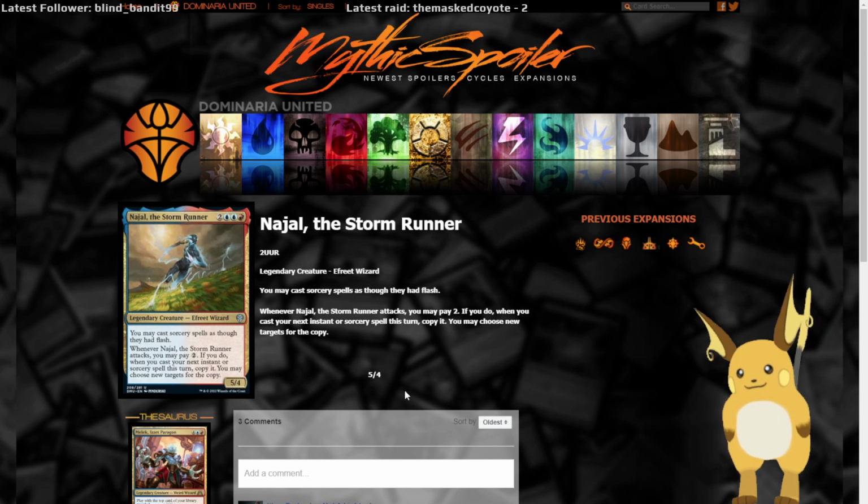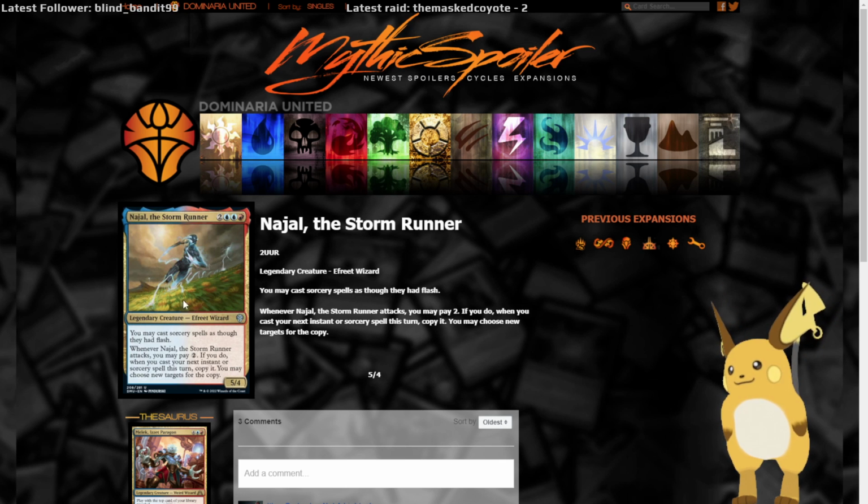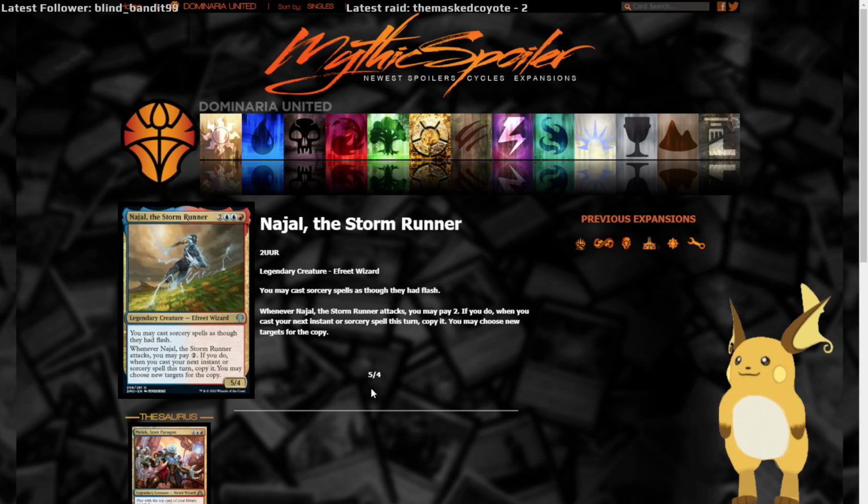5/4 should survive until the next turn. When it attacks and you copy a ridiculous sorcery that's now an instant that just decimates your opponent somehow. Yeah, I love this card. I'm gonna give this a B+. It's a build around, kind of. All archetypes are gonna have instants or sorceries. This is in a domain, you're gonna be able to copy one of your instants or sorceries when this dude attacks, which is sweet. Love it. B+ for Najal, the Stormrunner. What are other people saying about this?